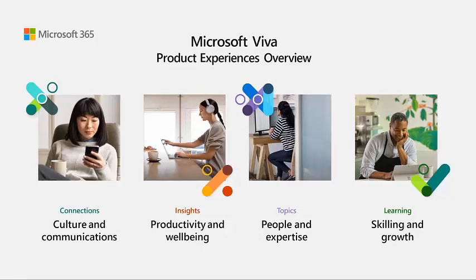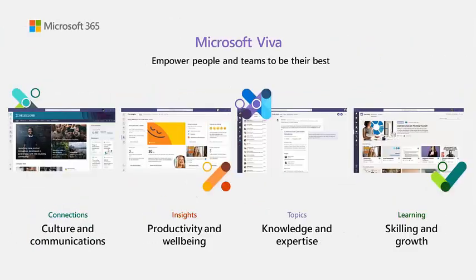Now, the reason Microsoft focuses on these four primary target areas is because each of these ultimately maps to a particular component in the Viva family. This is important to be aware of. Microsoft Viva is not a product in the same way that SharePoint or Teams or Yammer are products. Viva is essentially a brand of employee experience tools that ultimately manifest as four separate apps right now inside of Microsoft Teams. I say right now because this is what we've been presented at this point, but it's entirely possible that in 6 or 12 months there could be Pillar 5 and Pillar 6 represented by other apps.